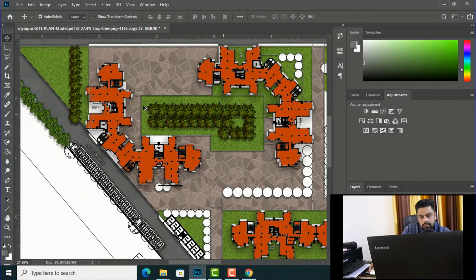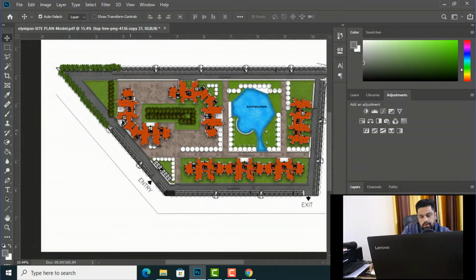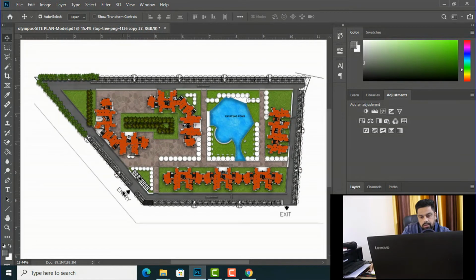So now we have completely understood how to render this.